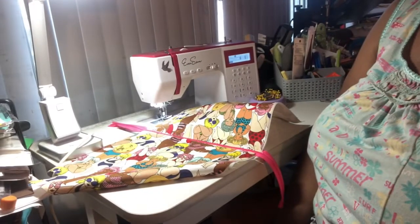Sorry about the background noise, but I'm at home as work is over and I am getting ready to sew, if you can see that. So, yep, I'm getting ready to get started. I'm gonna try to get all 3 of these bags done tonight, but I really wanna do some more crochet, so I might only do 2, but I'm gonna go for it. And I'll talk back soon.